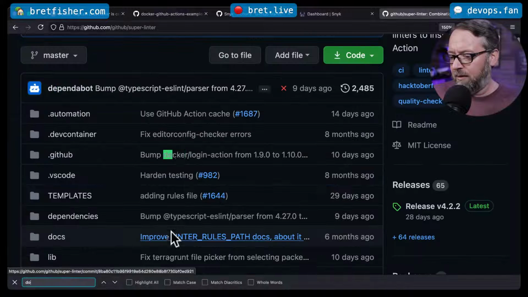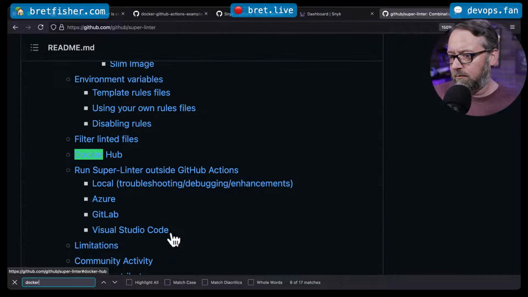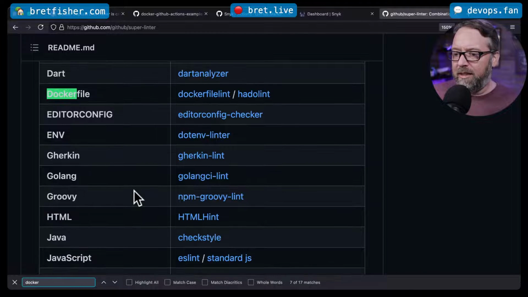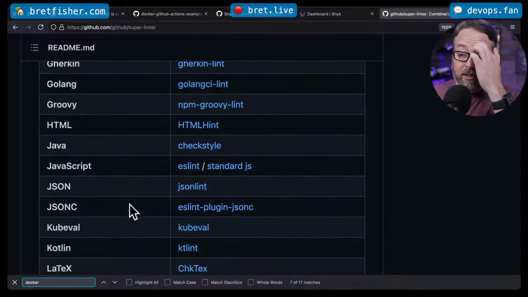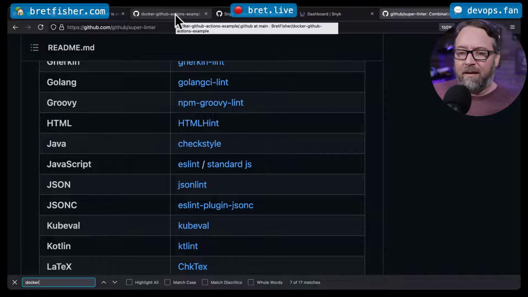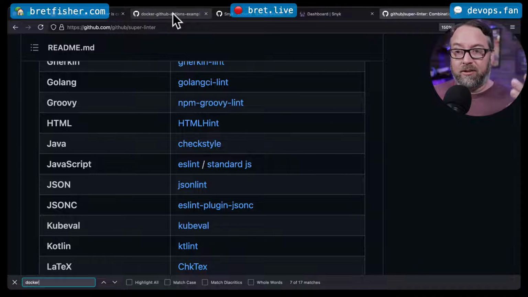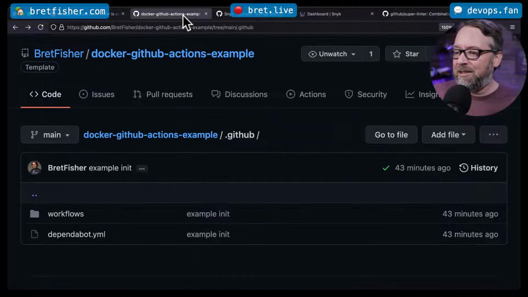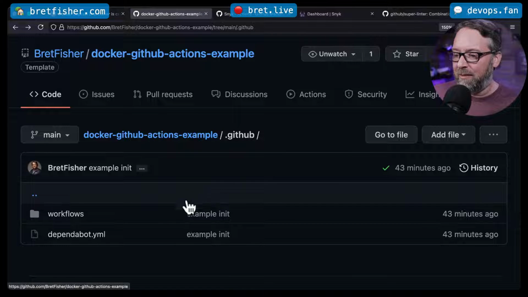Let's see, Docker file. See, like some of these, you can do the config location with environment variables so that you can change the location of those. But I love the fact that I can put all my linter customizations in a single directory hidden under .github, so it's not clogging up the space in my repo root, especially if you have a mono repo, right? It can really get complicated in there.